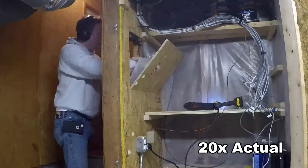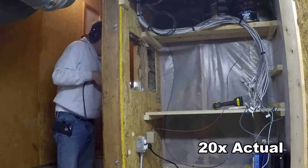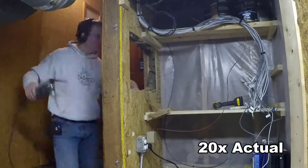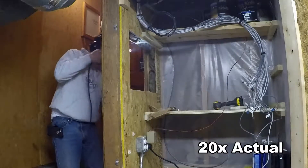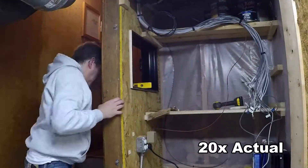Before you knew it I had cut through and the panel popped right out. You can see some of the plastic I had put in there previously before I had the plywood on the inside. With all that gone I removed the stud — got that out of the way, trimmed it up a little — and then brought the network box back in and it just slides right in.